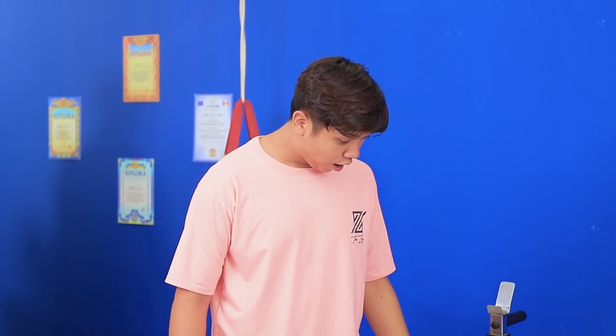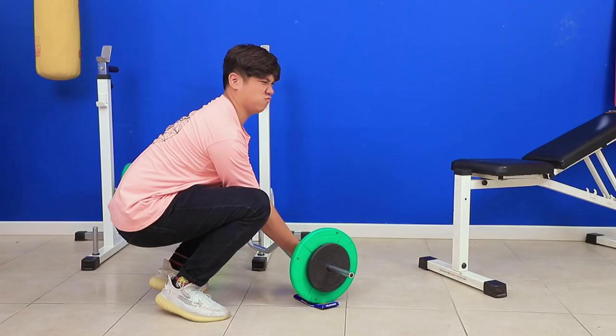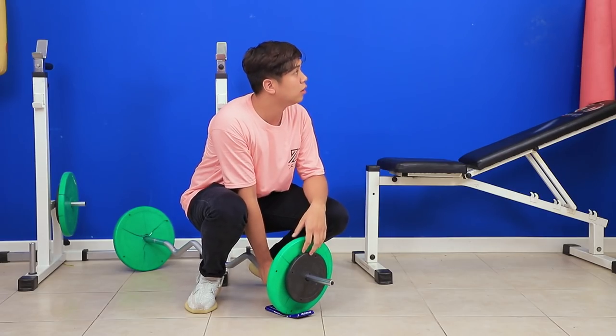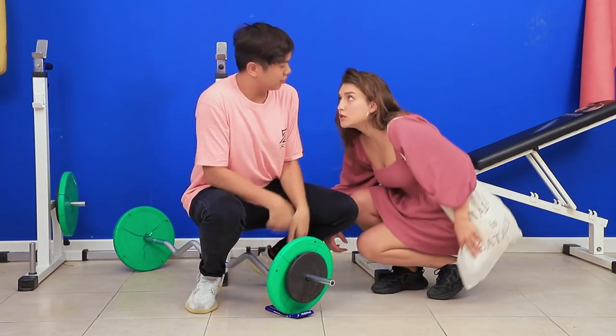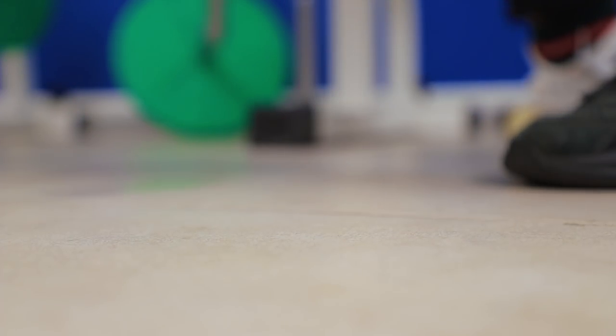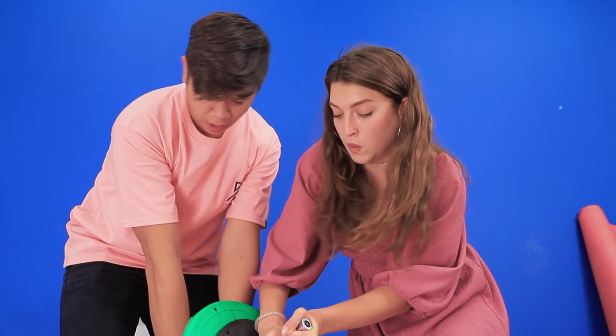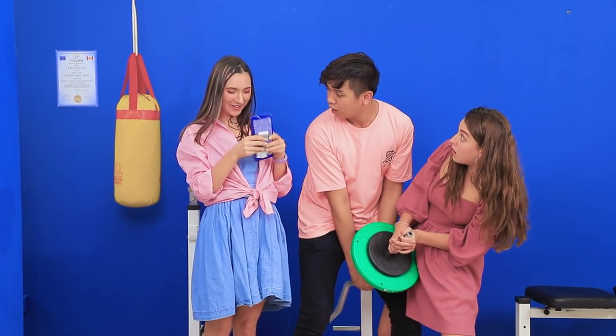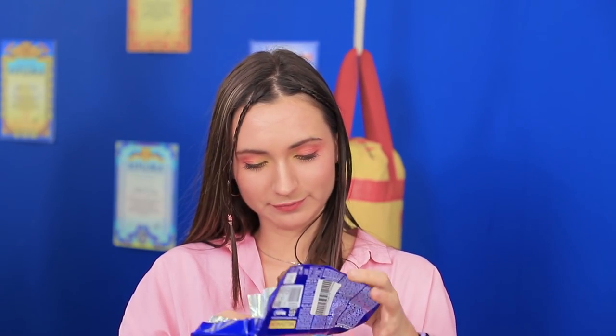This is chocolate under a barbell! I can't lift it! Just a bit! Too heavy! I can't do it alone! Goldie! I need you! Help me pick up the weight and we'll get chocolate! Got it! Pick it up! The chocolate got stuck! Can you reach it? No! I can't get it either! We need help! Oh, guys! You found my chocolate! I've been looking for it! Thank you! What? What about us?